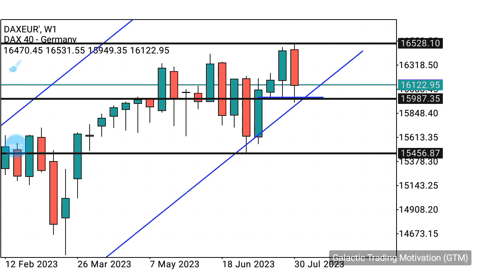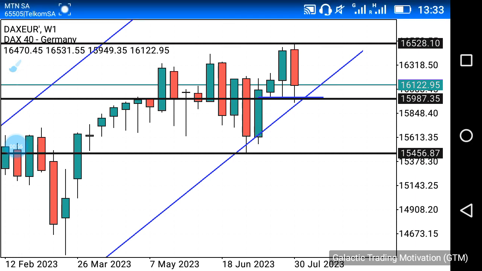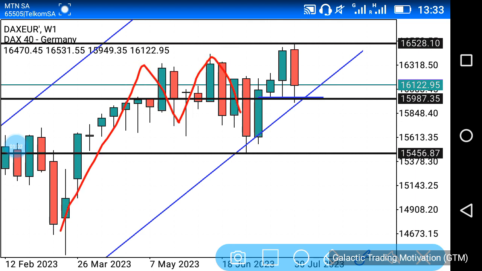Right. Anyway, let's get into the actual technical analysis of German40. And as I said, we are on the weekly chart. And on the weekly chart, just to recap, the last time we spoke about this particular index, we had mentioned that the market had given us this very nice M structure, and the anticipation was for the market to actually head down to around this level to complete this very nice M structure.